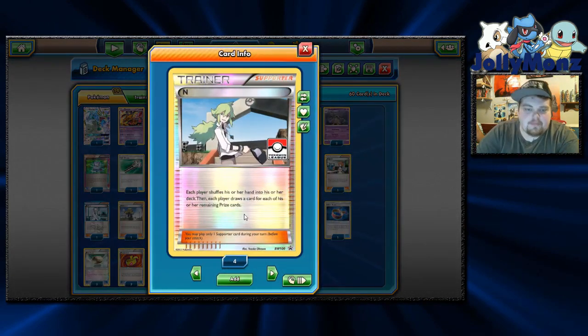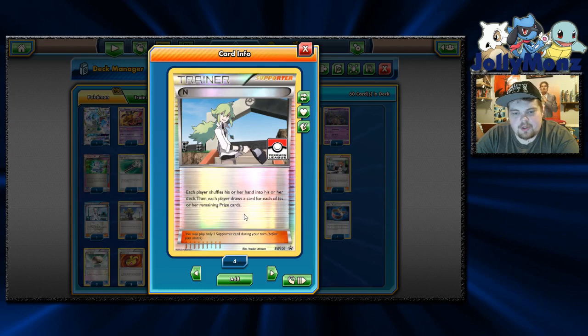Now we're playing 3 N. Each player shuffles their hand into their deck and then draws a card for each of their remaining prize cards. And it's just one of those staple draw supporters. It's better than most of them. It also, if our opponent gets ahead, say they're down to 2 prizes, we can end them down to 2, and it gives them less options to play the game with.